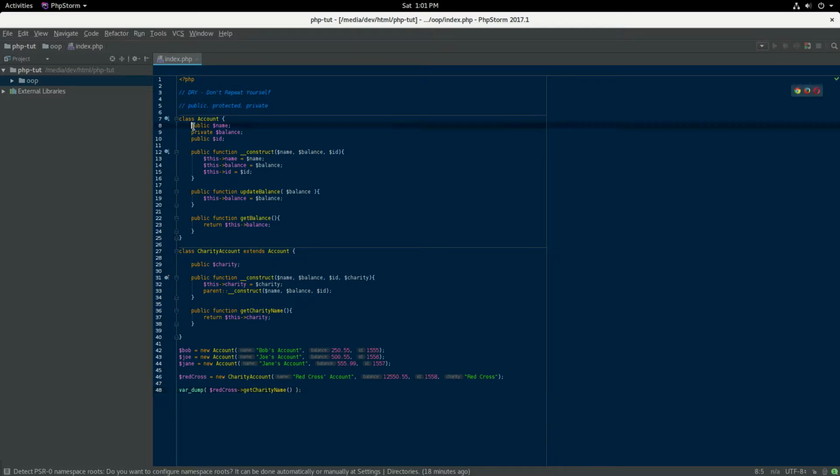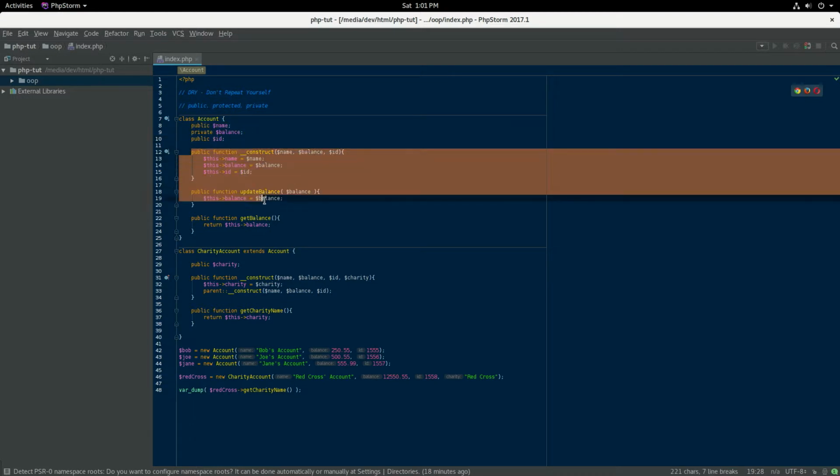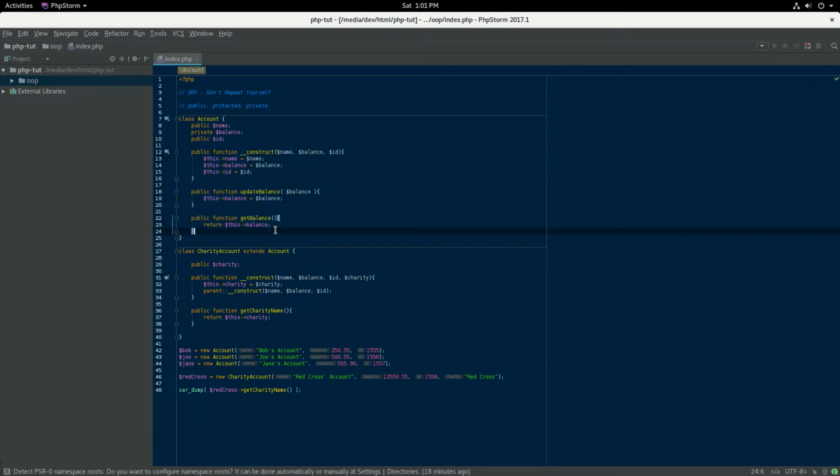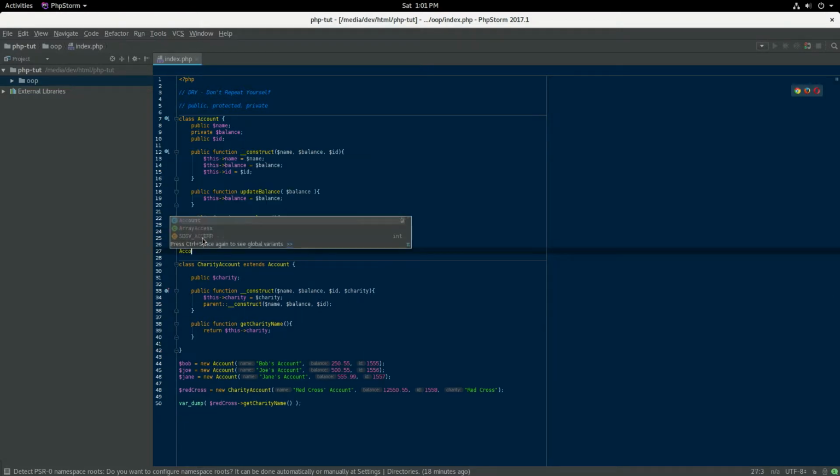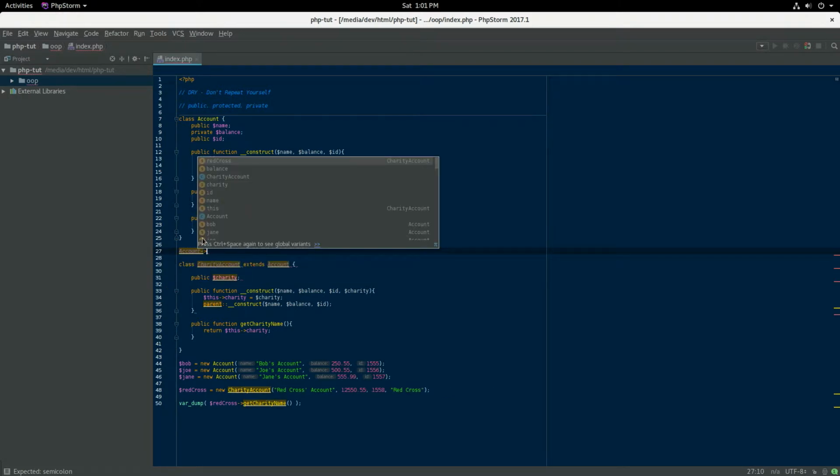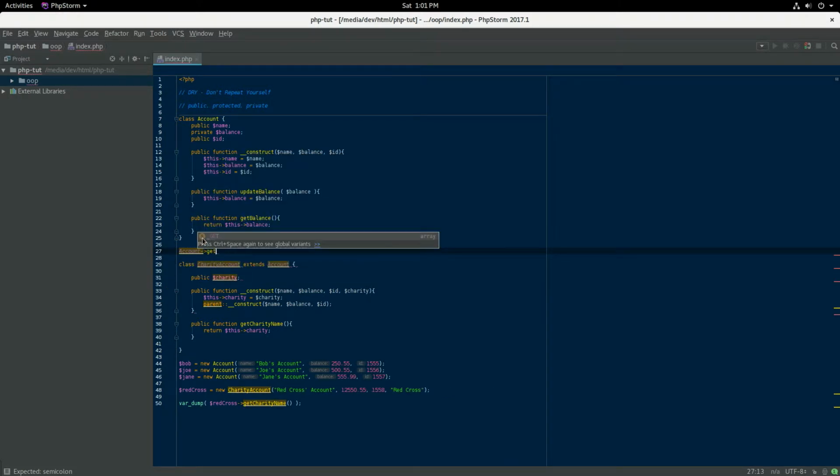So all of these attributes and all of these methods, they can only be accessed from an object. So I can't go like this. I can't go account and then do the arrow operator and then call get balance. That won't work, because what this arrow operator is saying is that in order to call get balance, it needs to be called on an object, not a class.